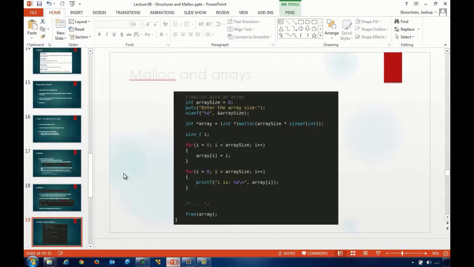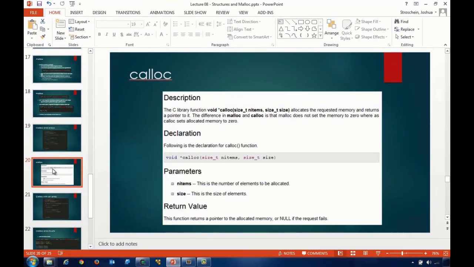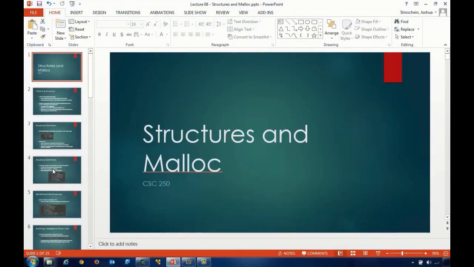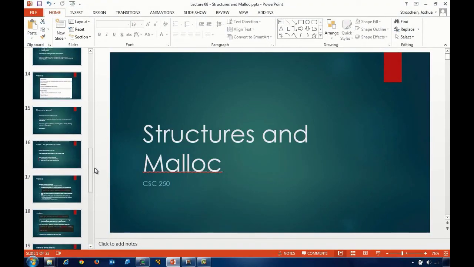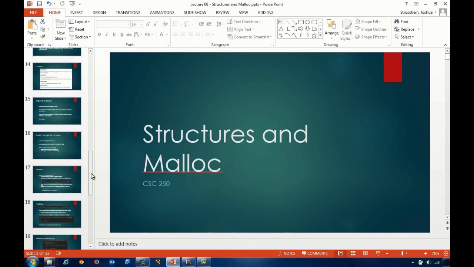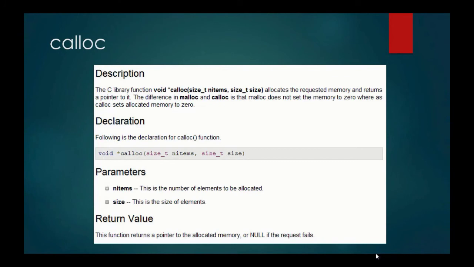Okay, there's a slightly better way to dynamically allocate memory for an array outside of using malloc, and that's a function called calloc. Let's take a look at the function prototype again.